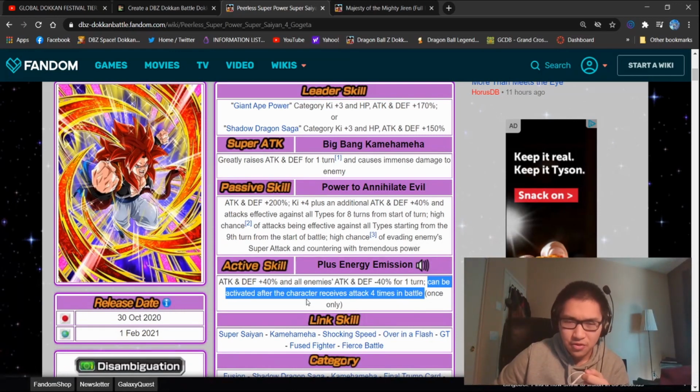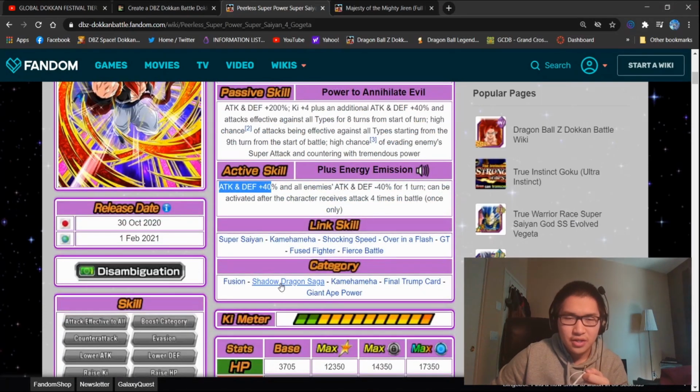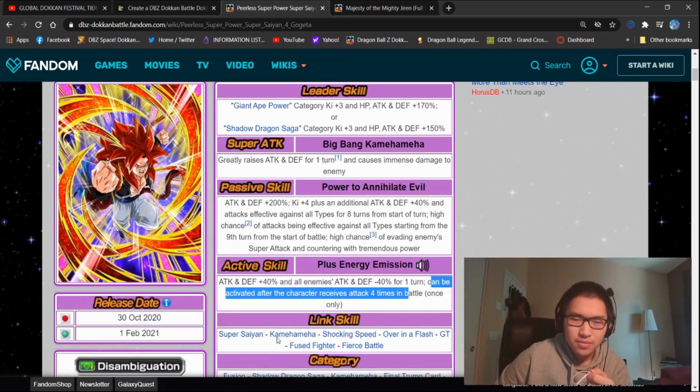But his active skill is really good. Gets 40% attack and defense. I believe it's separate, right? Yeah, it is actually separate. And then all enemies lose attack and defense 40% per 1 turn. And this can only be activated when the character receives attack 4 times in battle, once only.